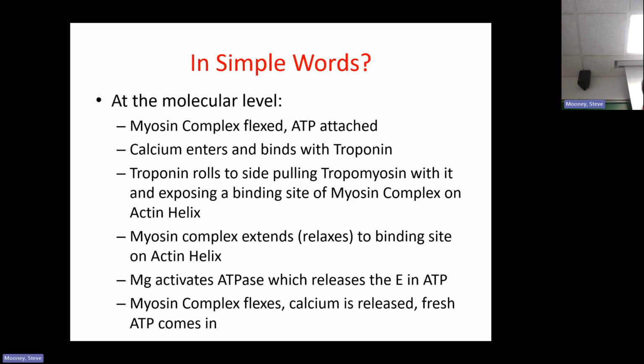Binding. Myosin can reach across. And then we have the ratcheting effect of myosin climbing up. If it's got 6 actins around it, it's got 6 different places it can attach. I assume they're asynchronous, and it basically climbs up those actin molecules. What happens when we take calcium away?